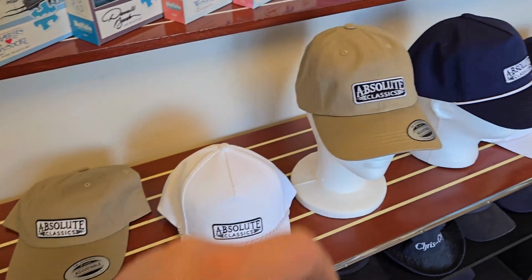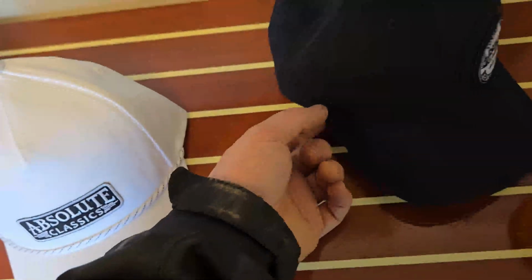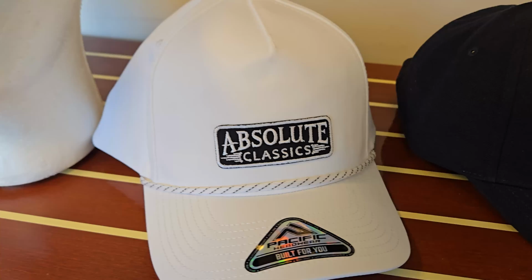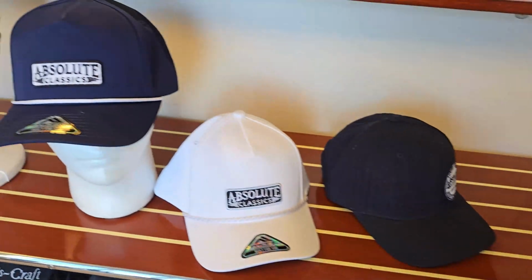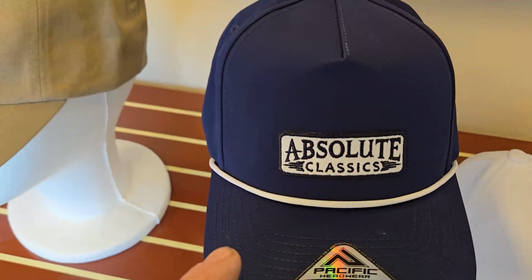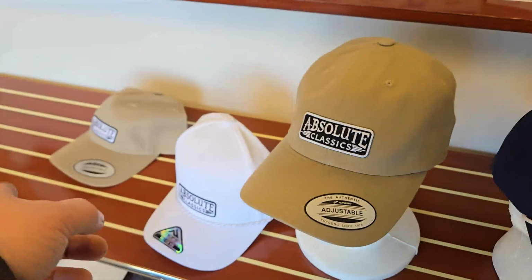We have some slight adjustments we're gonna make to them, but we made sure we got really high quality hats for everyone. So they are really, really good quality. The inside of them is a nice material. They're made really well. And we have a couple of different design choices for you guys to look at. We have the white hat with either the black background logo or the white one. Dark blue hat here with the little circle logo on the side. And then we have, which personally is probably one of my favorites, a nice navy blue with another little rope hat on it. And then of course we have the dad hats as well.